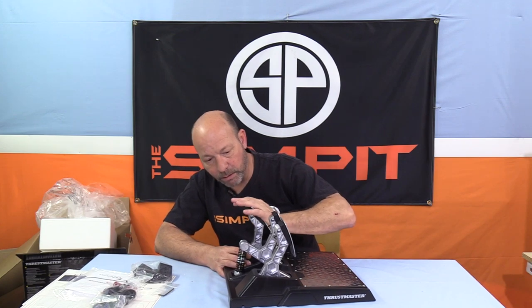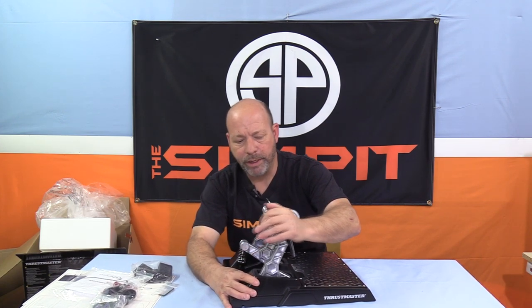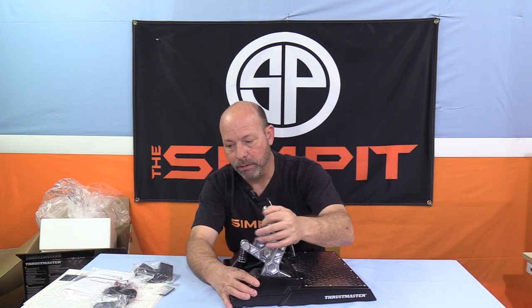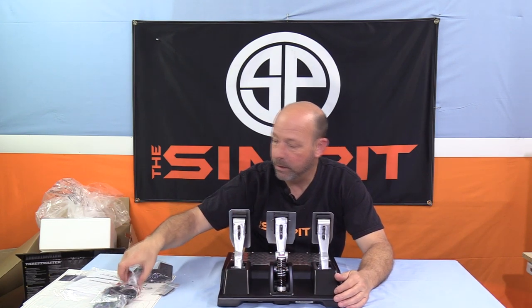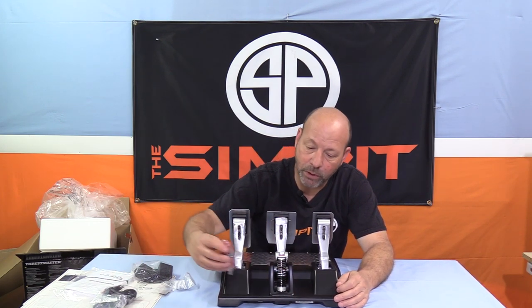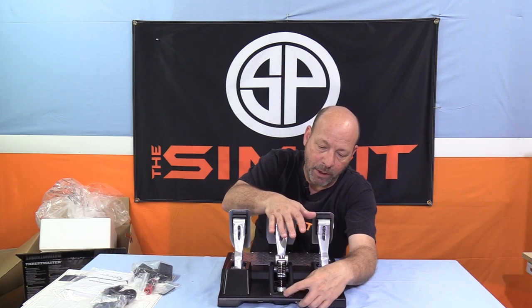These are only $200, by the way. The clutch pedal has single resistance — I'm not really feeling much of a build-up or a pressure point; it just feels like a springier version of the gas pedal. Now the brake — this is something to see. We've got dual springs, top and bottom. It looks like we can put a heavier white spring down there, or a full red combo, giving different options for tension.